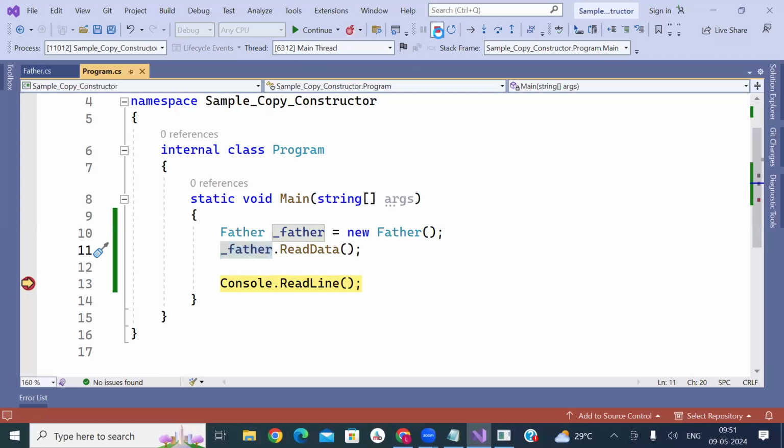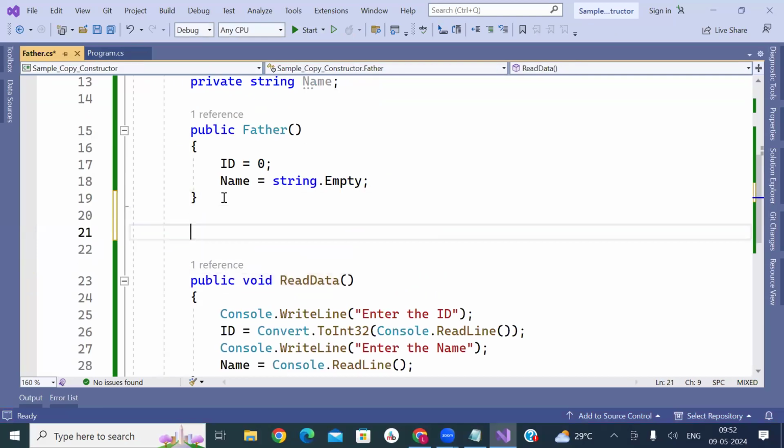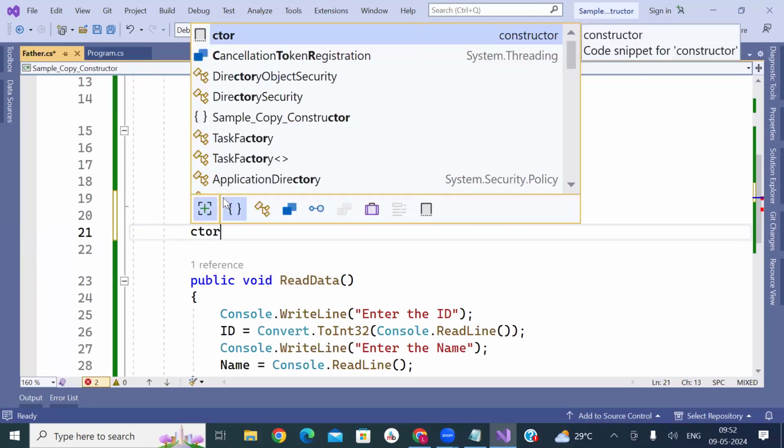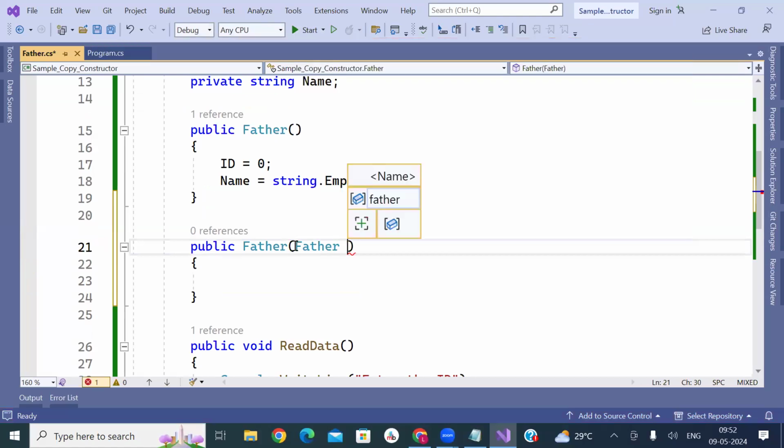So what will happen? In the father class, I'm going to have a constructor, where I'm going to pass the parameter as father underscore father.